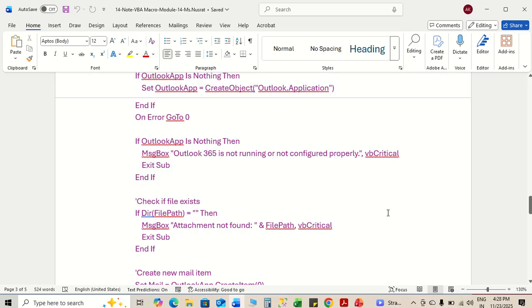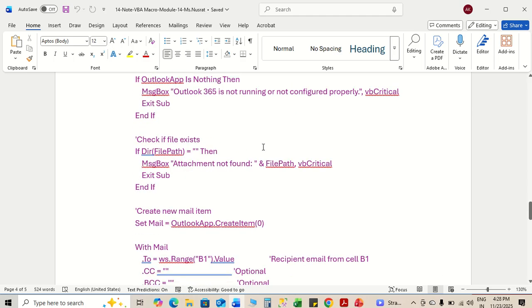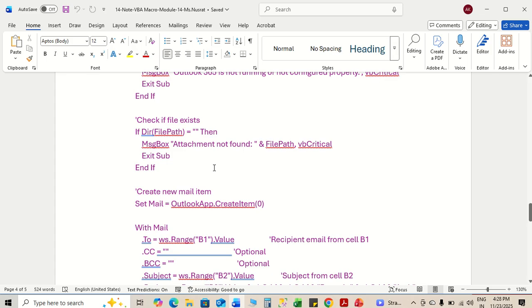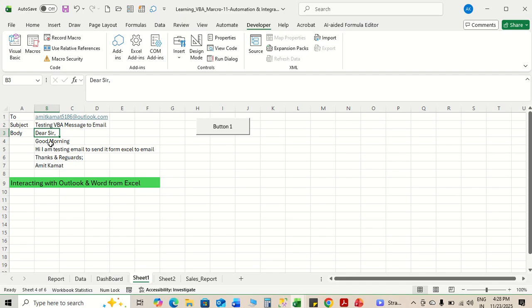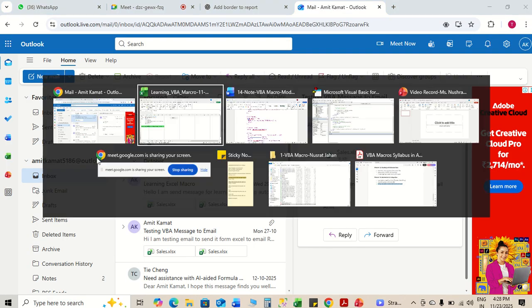See after that, MsgBox Outlook 365 is not running or not configured properly, because whenever there is some error, this message will come. Check if the file exists. So I'm going to attach a file in this email. This is an email, and I'm going to send this email to Amit Kamath 5186 @outlook.com, and I'm going to attach a file also.